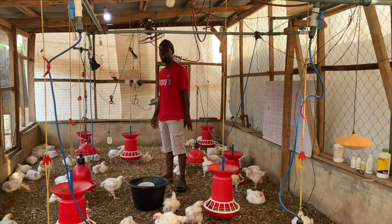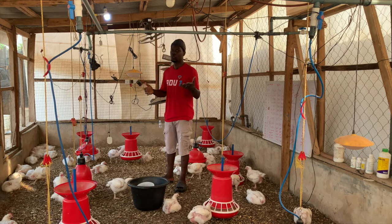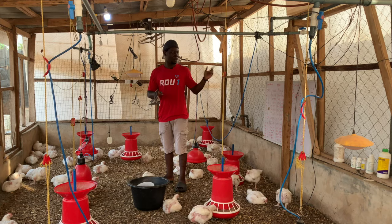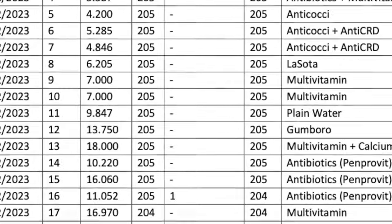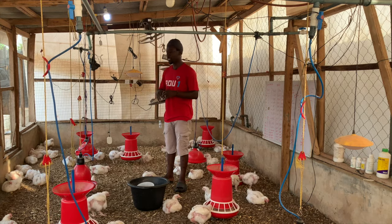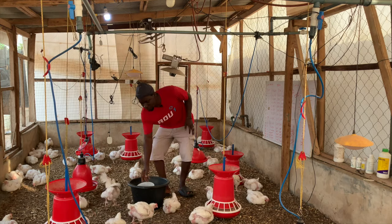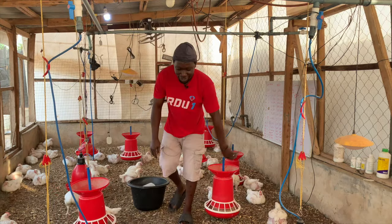The things that will help you get that kind of profit — you want to minimize your mortality. We lost two due to transportation stress and just one due to heat stress. At that point I decided to stop feeding them in the afternoon, and everything changed. If you want to know the right things to do, take the broiler course and it's going to change your story.